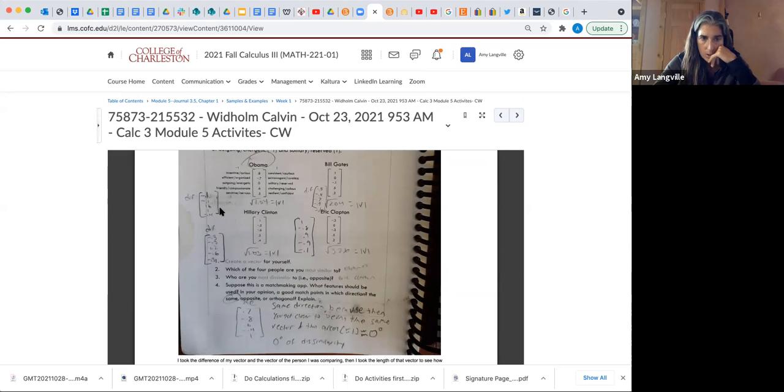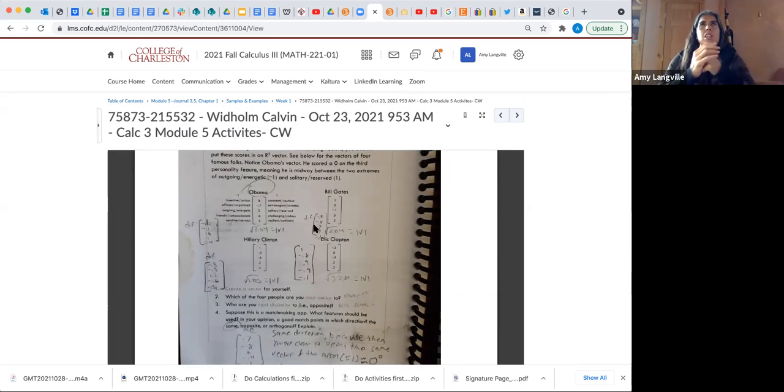You had to put yours in, and then a lot of people were just eyeballing it, like, I think mine is most similar to, and they would just look at the numbers they put in. We needed something much more quantifiable than that. Other people subtracted the two vectors. So think about why that wouldn't make sense. Maybe in R3, shorten the vectors and think about geometrically why that doesn't make sense.